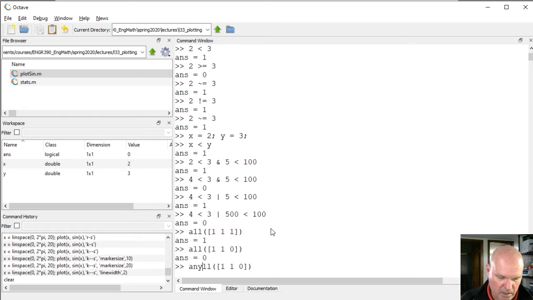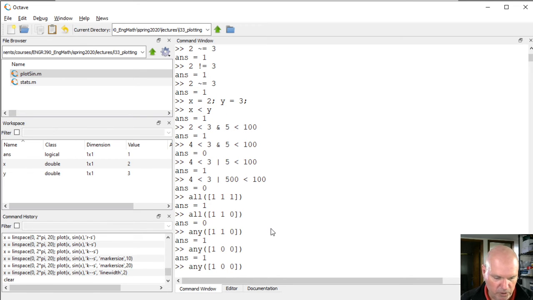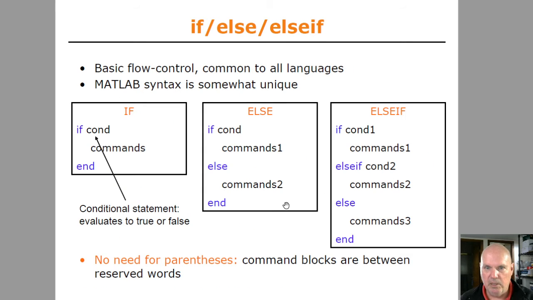Any, on the other hand, I just need any of the elements to be 1 in the vector. The only time any returns false is when all of them are 0. Okay. And the way we typically use that is what's known as an if statement or if decision structure. The simplest is if this condition is true, then carry out this command.